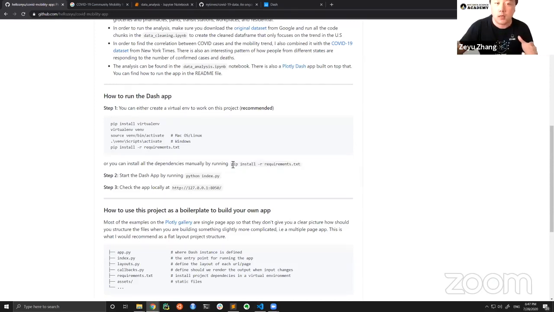then you can simply cd to the project repository and pip install all the packages listed in the requirements.txt file. All right, so once you get that done, making sure everyone's on the same page with the help of either the virtual environment or the requirements.txt file, then we are able to run the Dash app. The index.py file is kind of like hosting the index page of the app. And once it's up and running, you can go to the local URL to take a look.